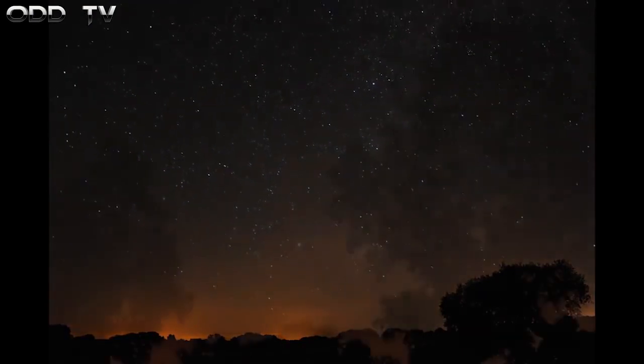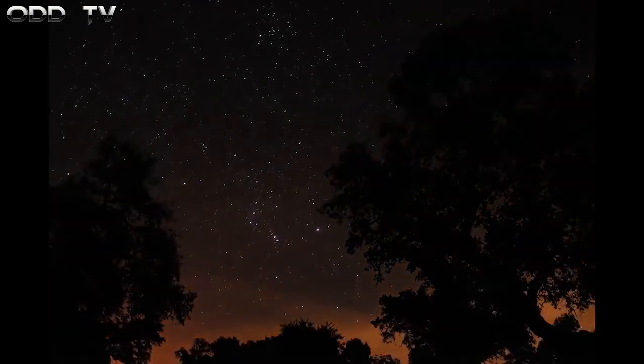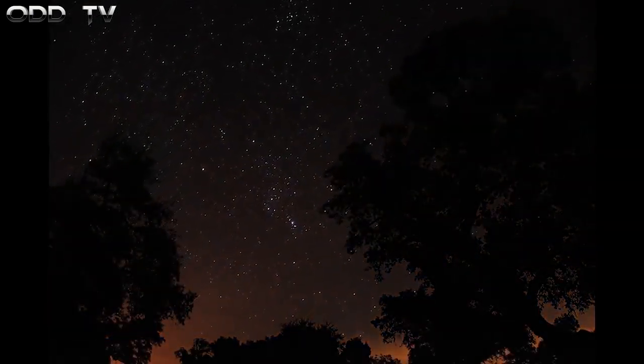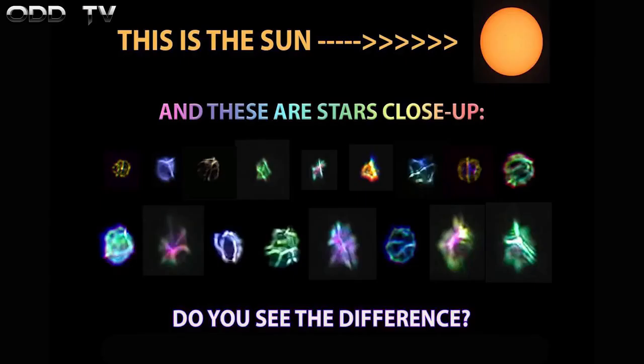No. They also tell us that the stars are distant suns, but they look like orbs of dancing energy when you zoom in on them with a high-power zoom camera, and considering how far away they are, should we even be able to zoom into them in the first place?